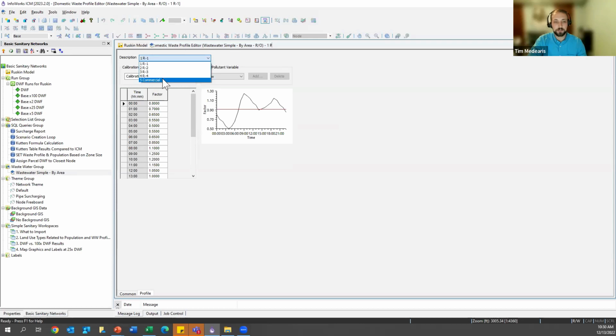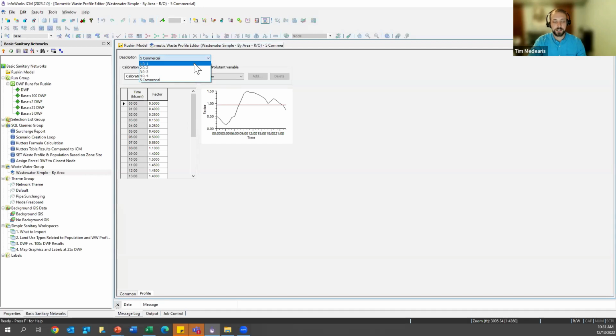For each of these different types of flows here, you can see I've got commercial and residential curves, and these have different factors placed on them depending on the time of day. So peak flows come around 9 a.m. for residential, commercial is more stable throughout the day, if you will, and everything drops off here at night. So this is a crucial part and a way to really improve on some steady state analysis.